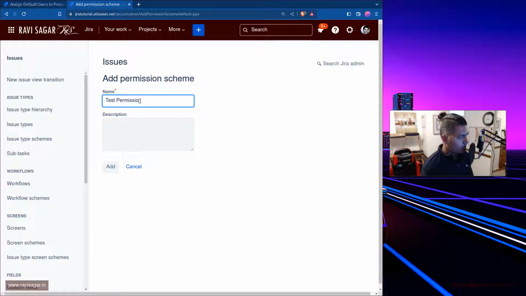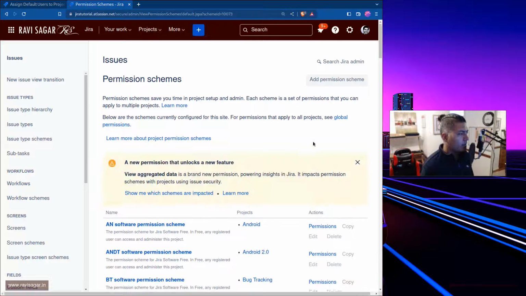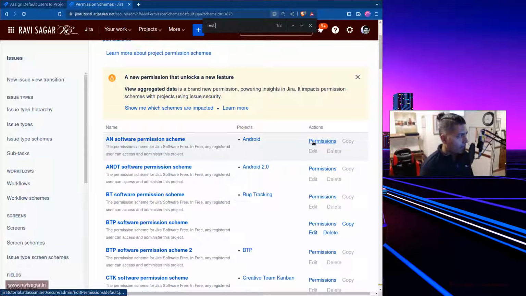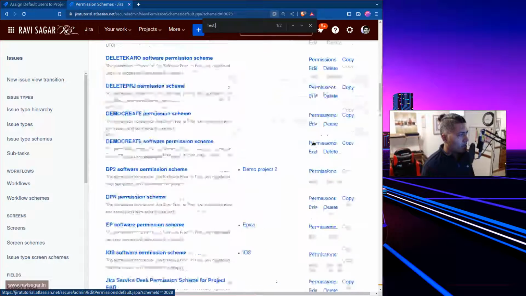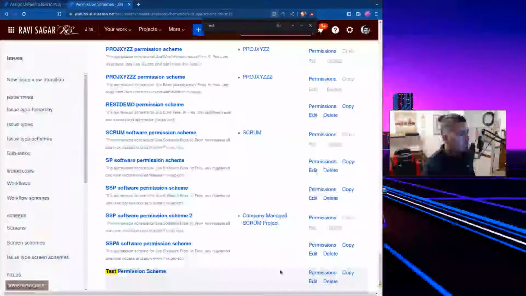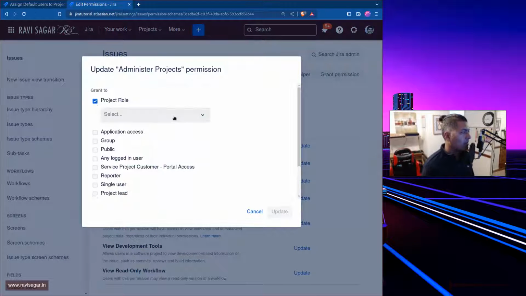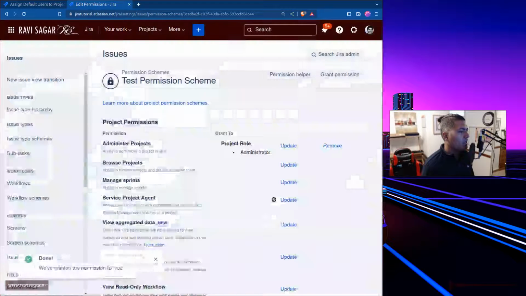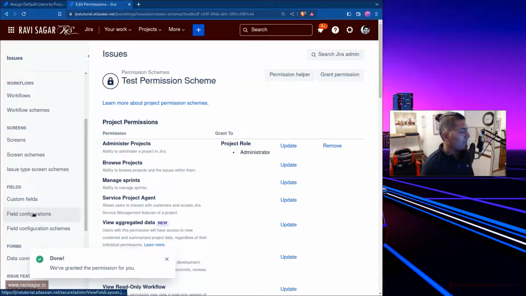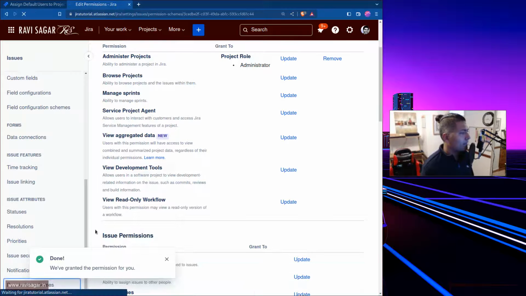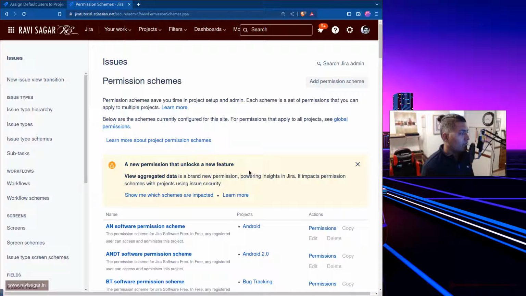Test permissions scheme. And even though I was able to create it, come on. So go to permissions, and I'll probably select here the role.